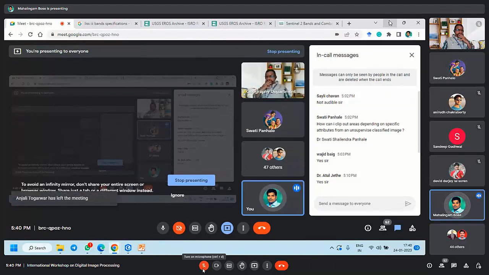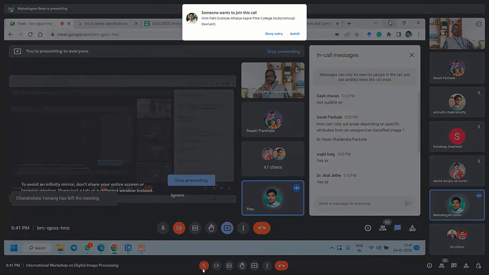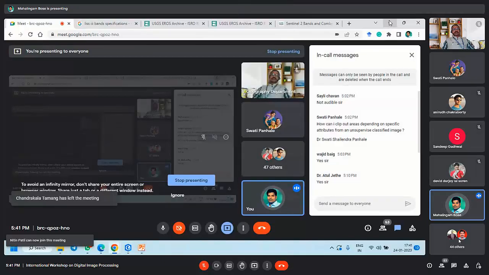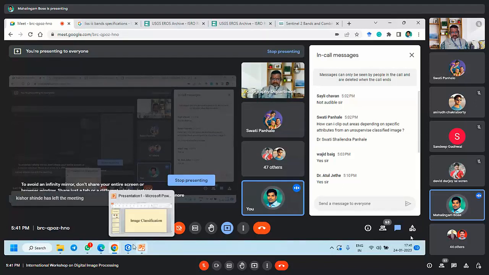So the result, whether it is supervised, unsupervised or object-based classification, will be stored in raster file format, which you may save as a TIFF, IMG or JPG file. So the nature of the file will be the same whether it is supervised, unsupervised, or object-based. So when it comes to clipping, all these three will be the same.